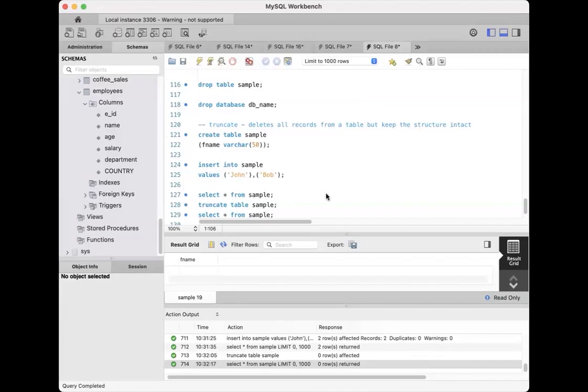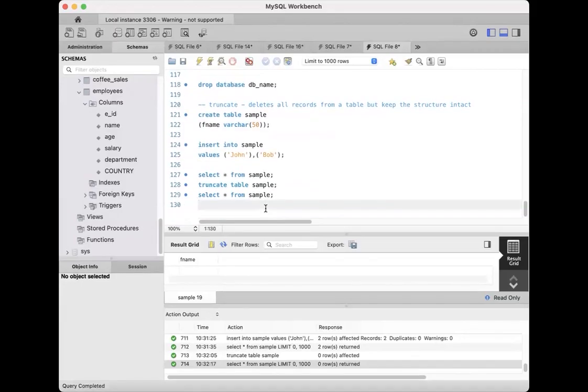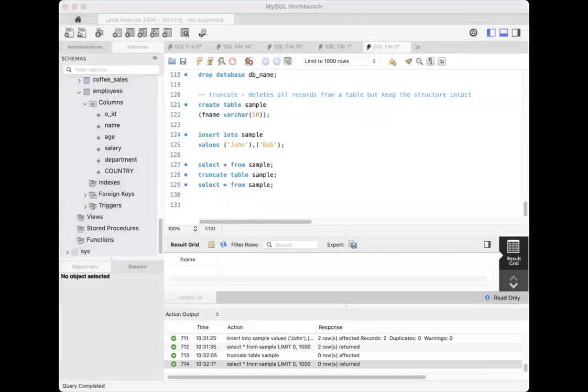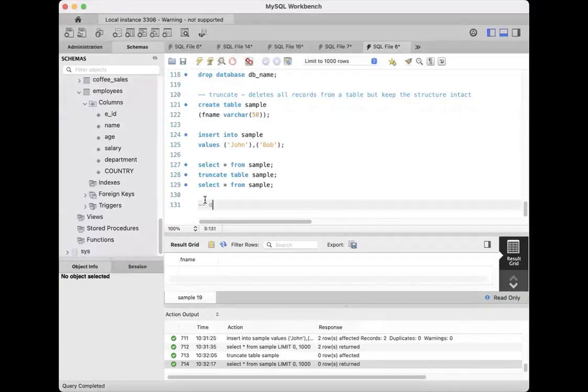I got only 5 done. What about others? Is everyone done till here? Okay, cool, great. So I hope everyone understood the difference between drop and truncate. Okay, next up, we will understand the next command, which is delete.